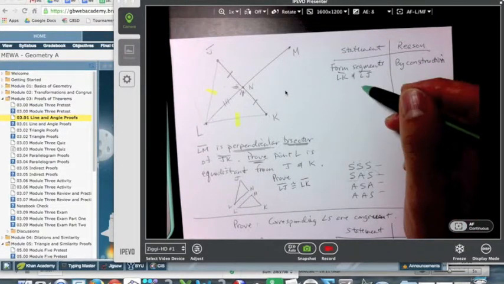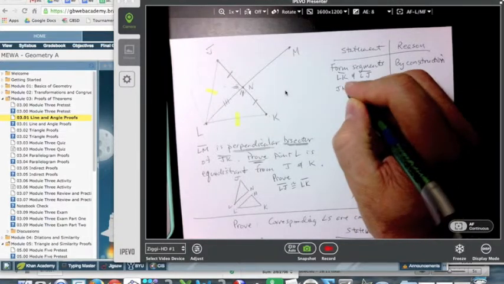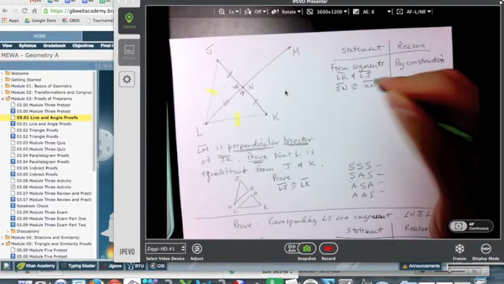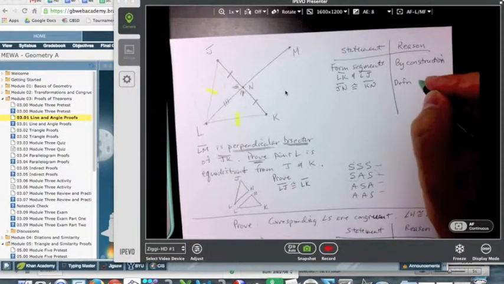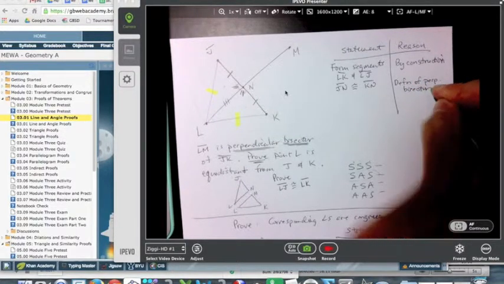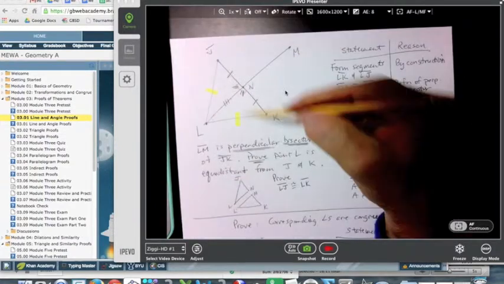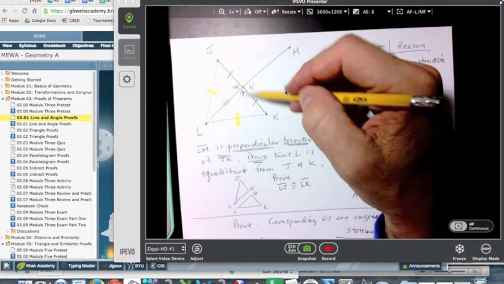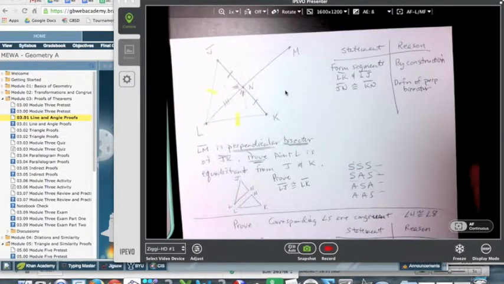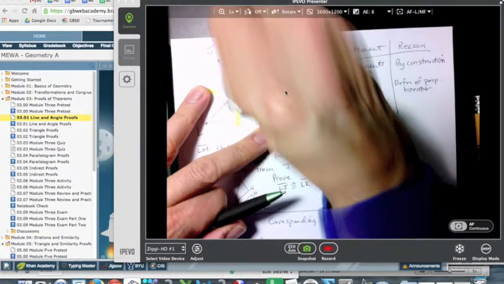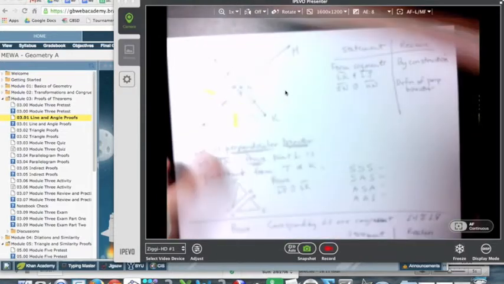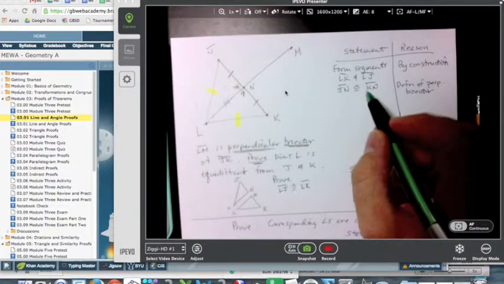We also can say that JN is congruent to KN, and that's definition of bisector. And you don't have to put perpendicular because it's just really a bisector. It could have been at an angle. We could have had a line that cut through like this, right through that middle, and it still bisects that, so that would still be a bisector. But because it's perpendicular, the angles were 90, and that was handy. So let's erase that line. Okay. That's our first piece.